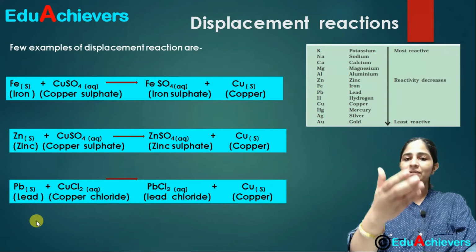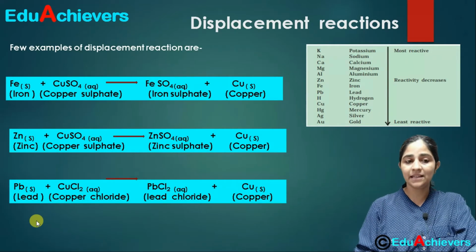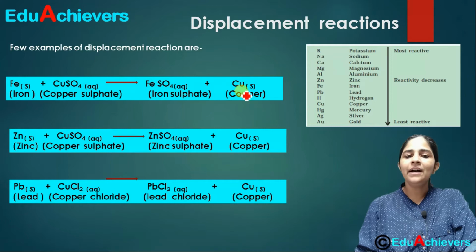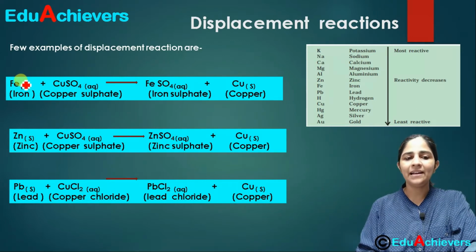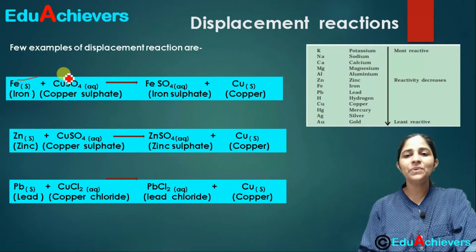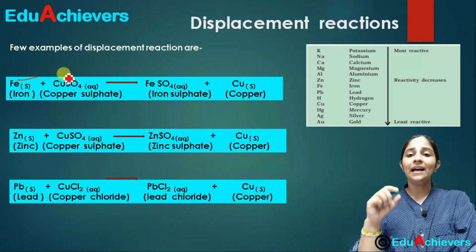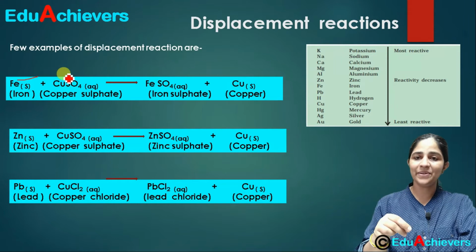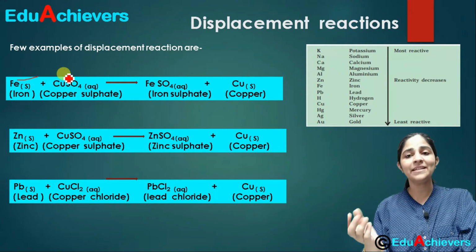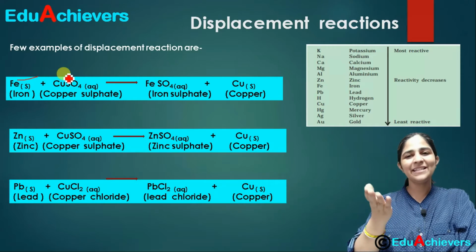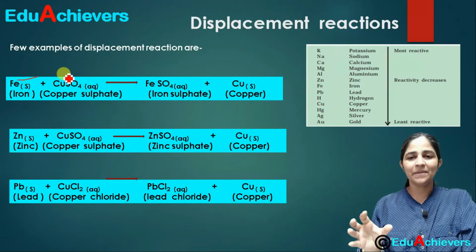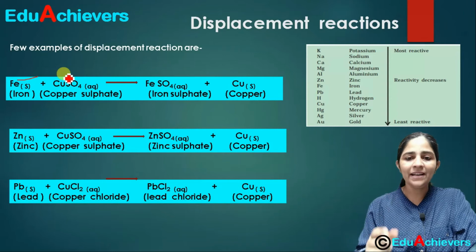Fine. So whenever we study the different examples which are given in NCERT textbooks, these are the common displacement reactions. We normally do the activity also, that we take an iron nail and put it in the copper sulfate solution, and after some time when we observe it, the beautiful blue color of the copper sulfate changes to a brownish solution. So why does it happen?